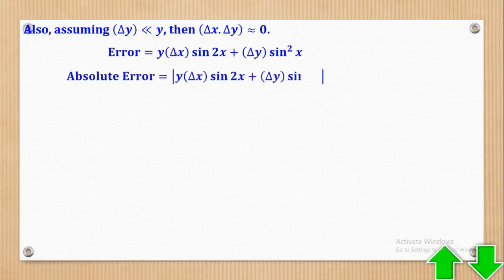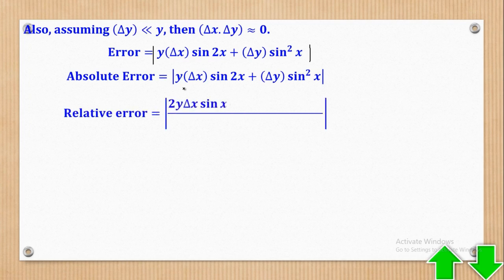So next is to get the absolute error. Absolute error means that you put these magnitudes on the error. So this is the absolute error. The reason why we get absolute error is because relative error is equal to absolute error over approximate value. So after getting absolute error, we can get our relative error, which will be equal to absolute error over approximate value. So always take note of that. Most students forget to put these absolute signs. That will be a wrong definition for relative error. So you have to first get absolute error, then you can get relative error.